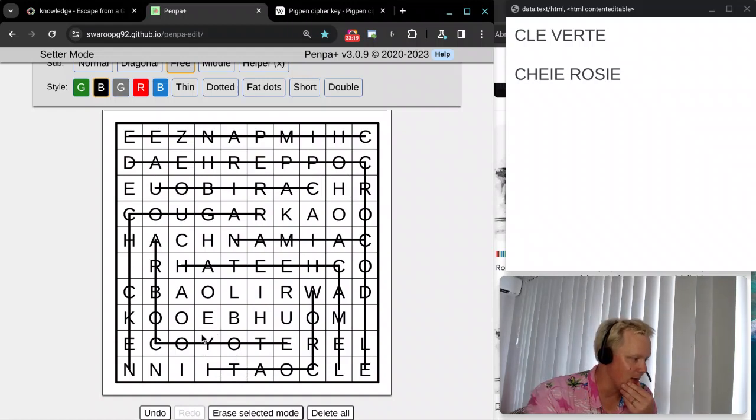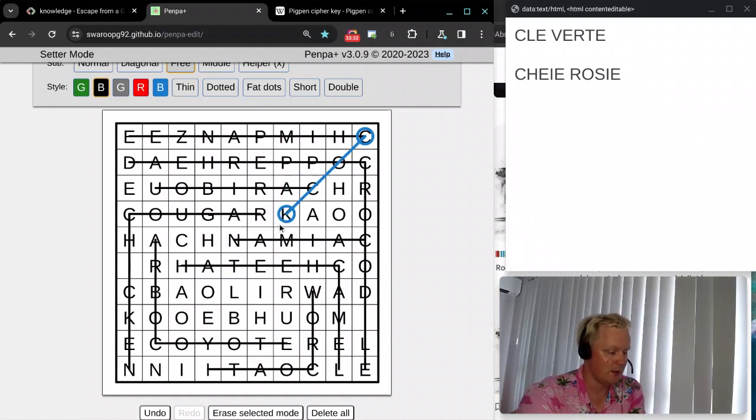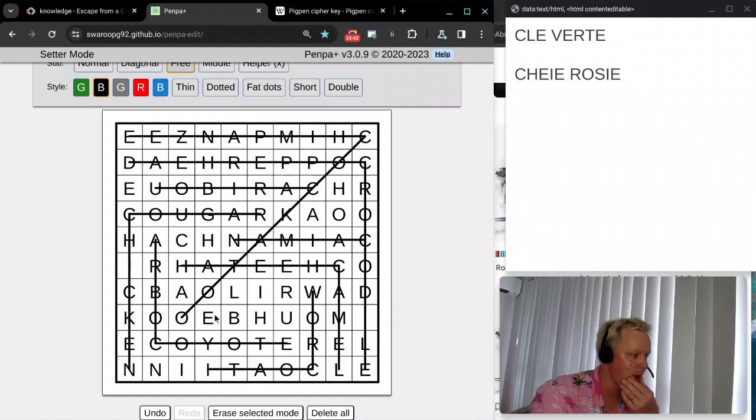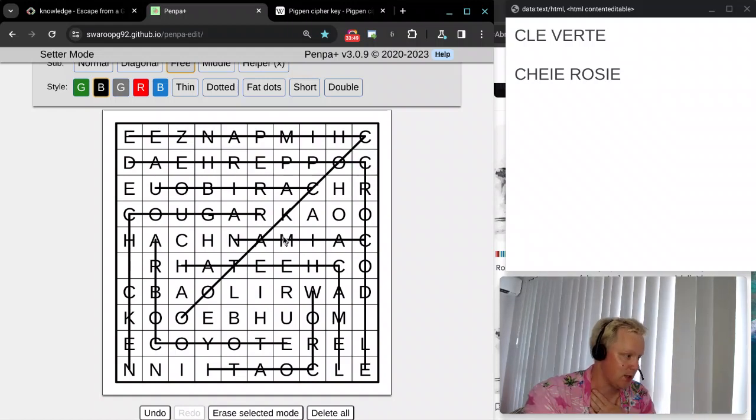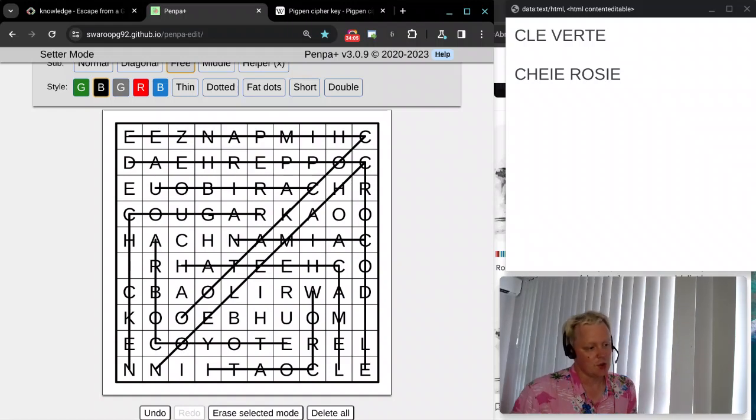What else do we have here? There should be some more. Let's just see. How about starting with this C all the way down, we have cock, which would be an animal, starting with C, but it's actually cockatoo all the way here. The ATOO belongs there as well. And then we have, starting with this C, chameleon. So chameleon is here. Now, is that all of them? I'm going to say yes. Yeah, looks like it is.